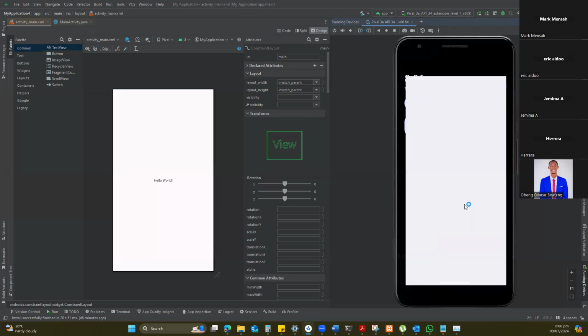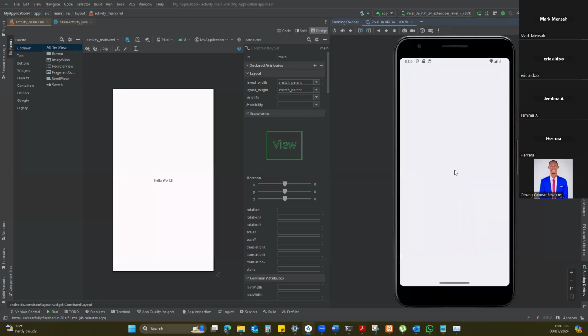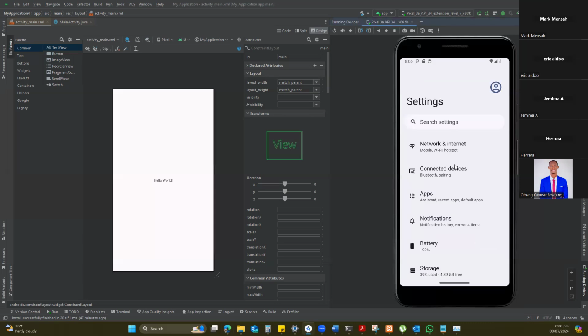Now, when you find About phone, I want you to look for it. About phone will be at the bottom there somewhere. Okay. And when you find About phone, I want you to look for Software information. Now, this is the case in which I'm using a Samsung.